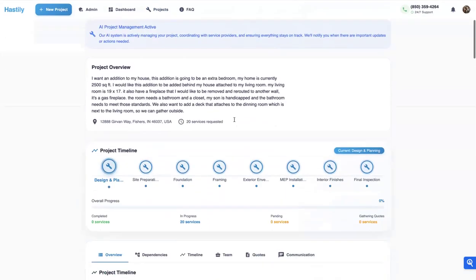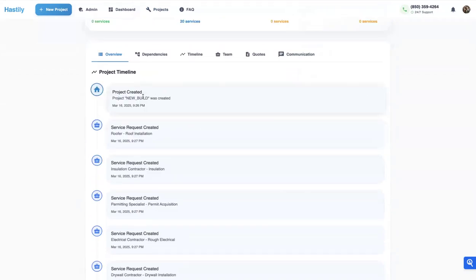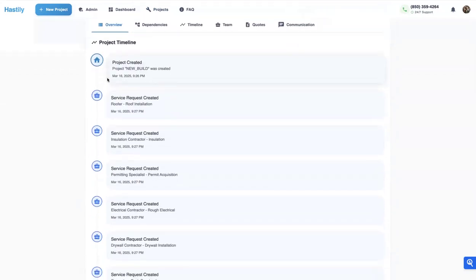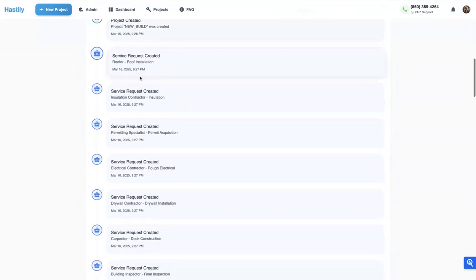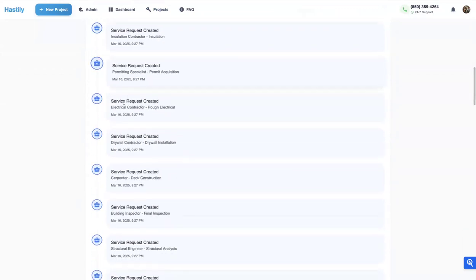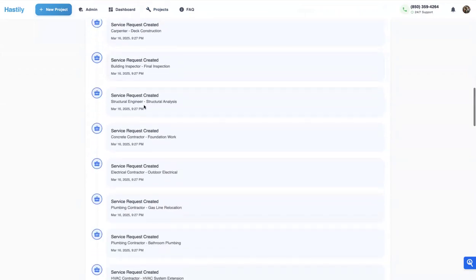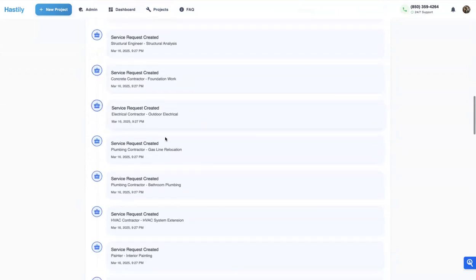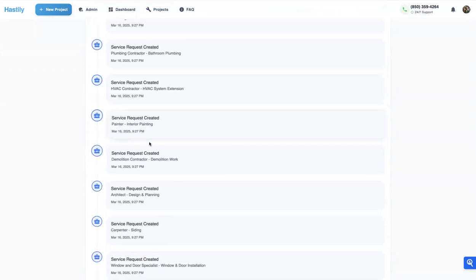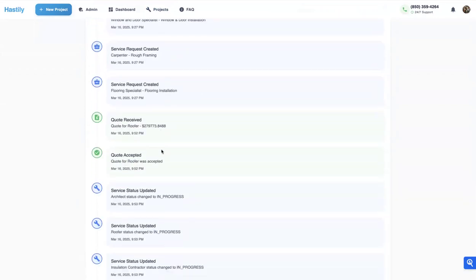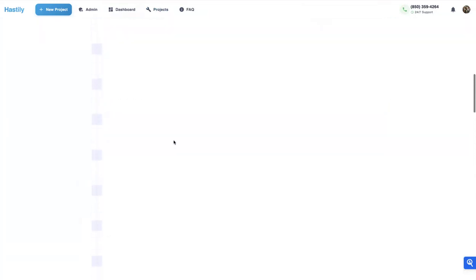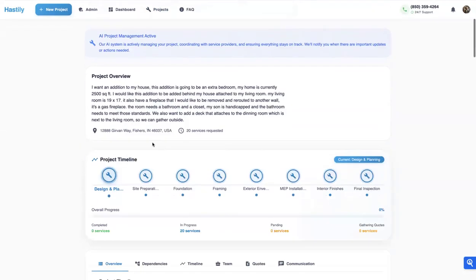You'll enter all of your information, and then our AI has generated the timeline and also all the service requests that are needed for your project: roofer, insulation, permits, electrical, drywall, a carpenter, inspector, structural engineer, concrete contractor, and so on, plumber, HVAC, extension.